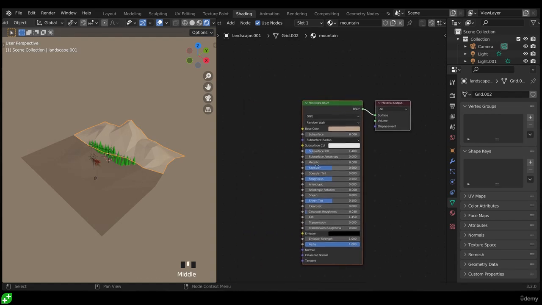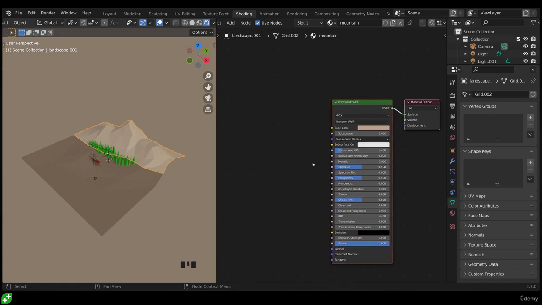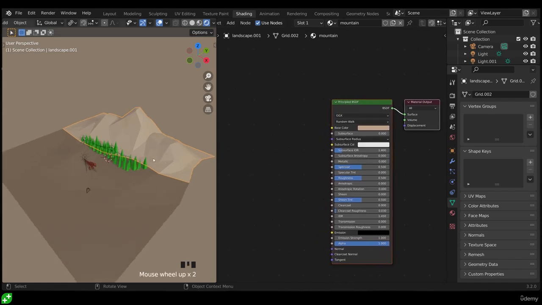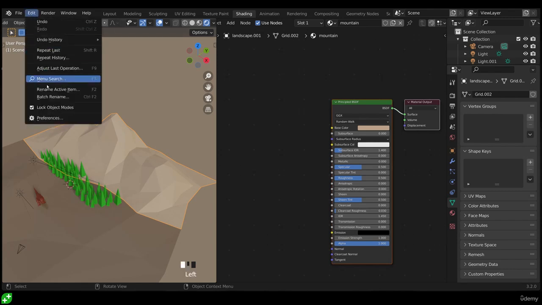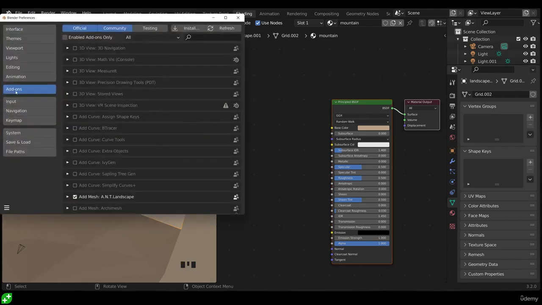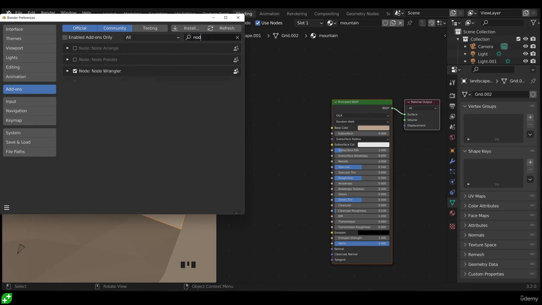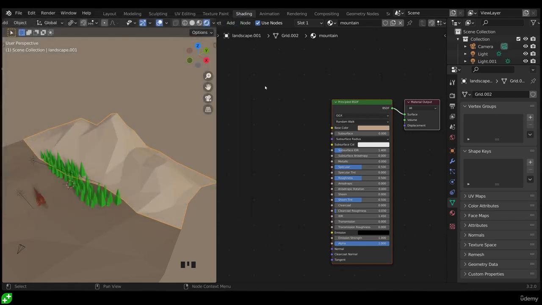Okay, so I'll zoom out of this texture. This is the mountain texture, and I've got the mountains selected over here, and I'll zoom in just a touch on those so we can see them a bit more clearly. Now before working on this material, I'd like to show you an add-on which is really useful. It comes with Blender, and you can enable it by coming up to Edit, Preferences, go to the add-on section here and just type in Node, and there's the Node Wrangler add-on. Make sure that's ticked, and just double check down the bottom here that Auto Save Preferences is on. Now we can just close that and the Node Wrangler is enabled.